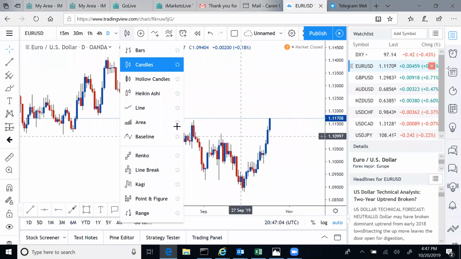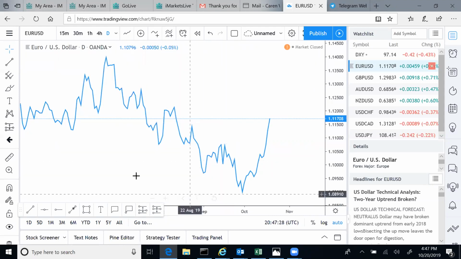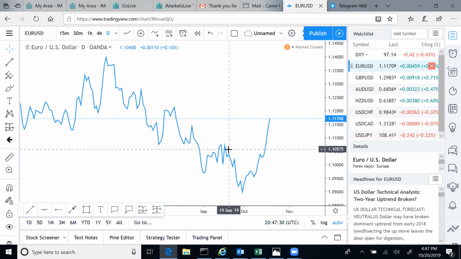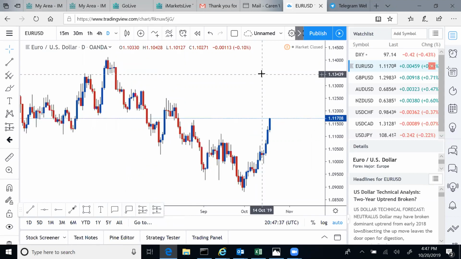But if you ever hear me talking about Heikin Ashi candles, you know to come to the candle tab and click on Heikin Ashi, and it will explain what Heikin Ashi does. If you ever hear me talk about the line chart, you know to click candles and come down here to line, and click on that. For example, if you click line chart now, notice that the trends actually become a line rather than candlesticks. So we're going to go back and put that as candles, but everybody's should be candles.